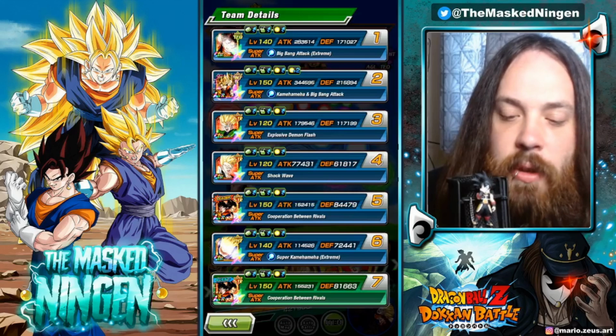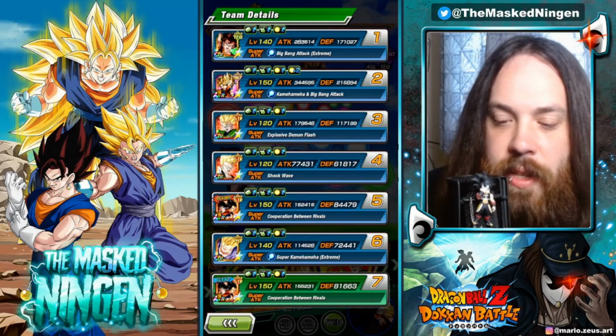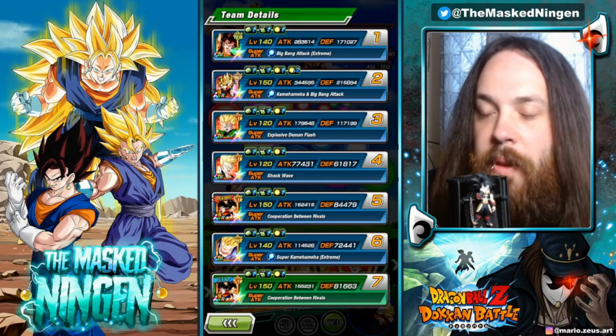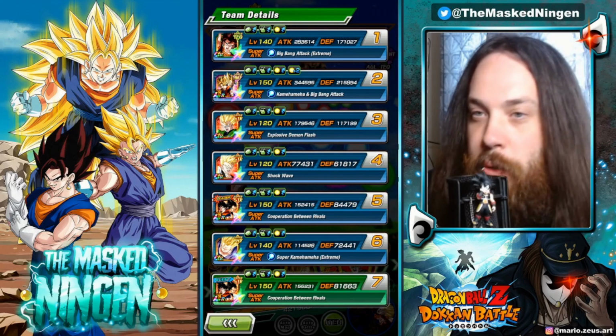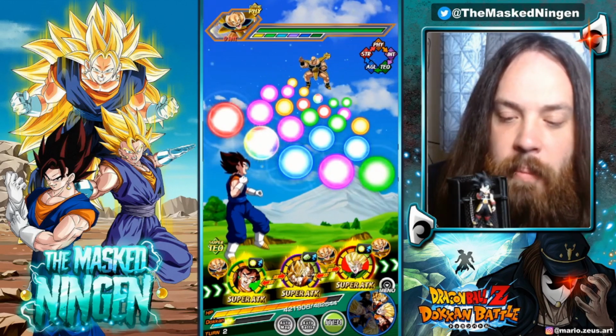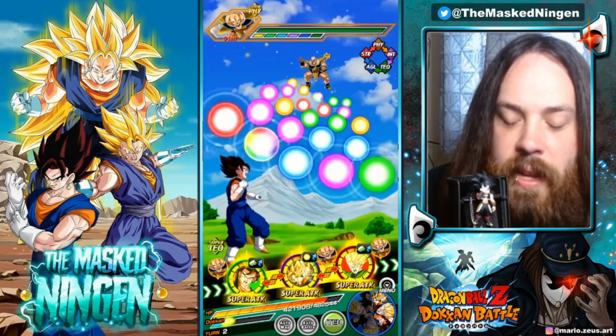But obviously with that super attack effect, he's going to be really good in slot 1, because after he super attacks, the units you're going to be running him on teams with, like the two different versions of LR Goku and Vegeta that fuse into Vegito, by him super attacking, he's giving them a pretty significant buff.